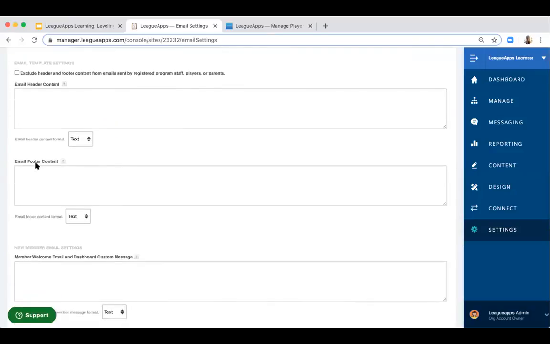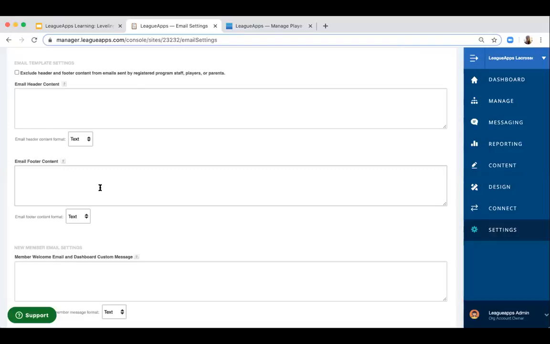We also have template settings that will be applied to the emails that your account sends. So something like a payment reminder, if you want to give that a custom header or a footer, you can populate that design right in here. And then any email sent out from your account will have that custom header and footer. We have some partners that have really snazzed up their communications from this.